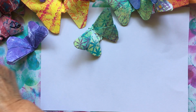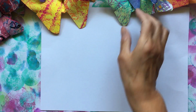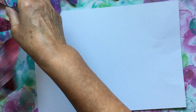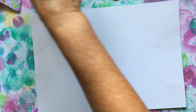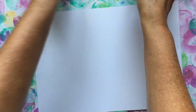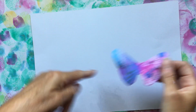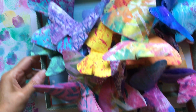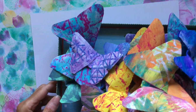Right, I'll just put those back in there, and I will just, oh no, I'll show you something else first. For anybody that hasn't been to Steph's, please pop across to her anyway, because her tutorial is brilliant. But I know some people just like to watch the person that's actually showing them. Oh, there they are, look. Nice little kaleidoscope of butterflies.